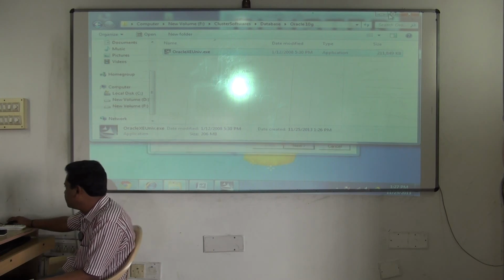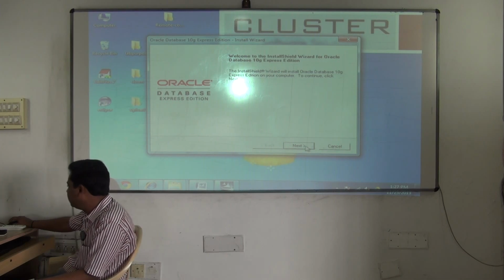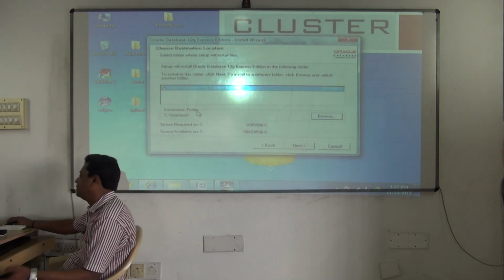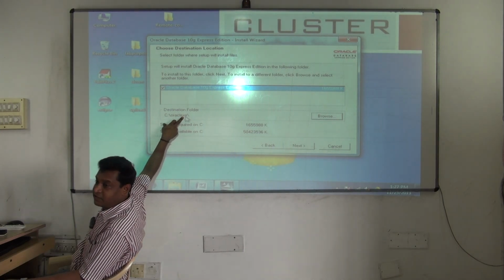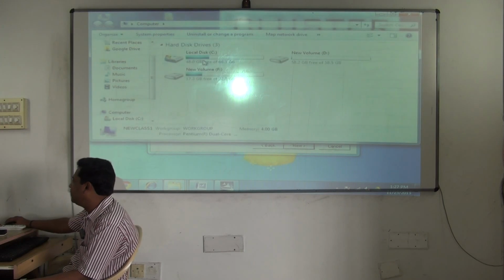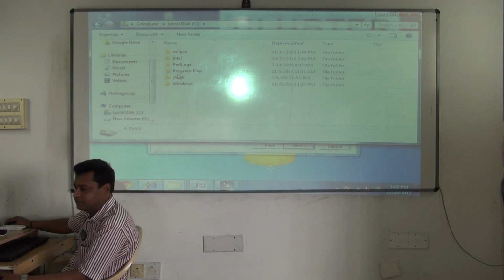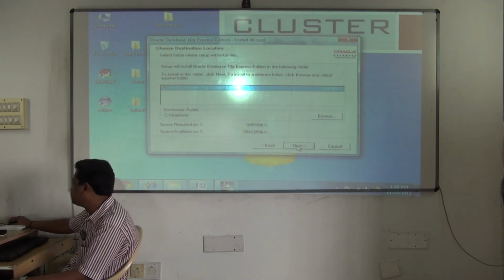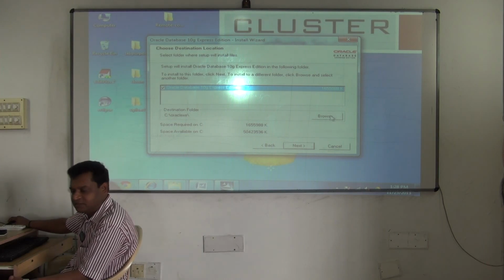I can minimize the screen because it is coming in the back now. Just click next. I accept. Next. Then the location. See where it is going to install. C drive, Oracle exe. A new folder will be created in C drive called Oracle exe. Be careful about that. I'll click next. Or if you want, you can change the destination. Don't do it. We always install all our softwares in C drive only.